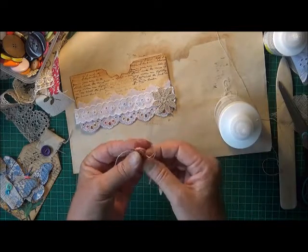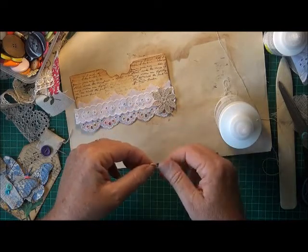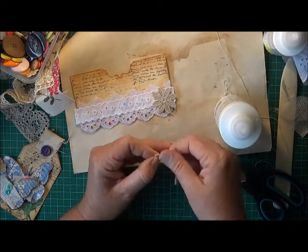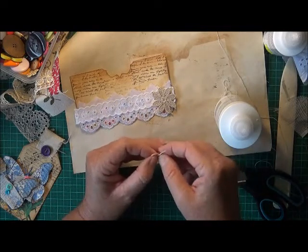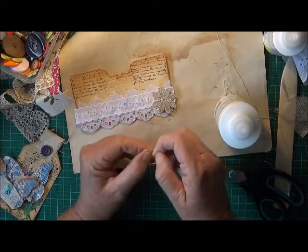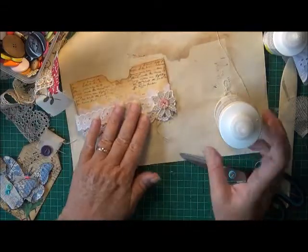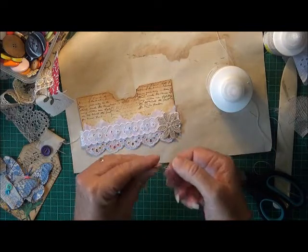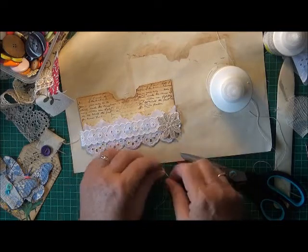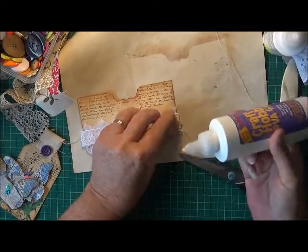Let's have a look. Get this open now. It's twisted. Come on, open up, bow. Okay, so let me have a look. Yeah, but I might want it a bit bigger. Okay, that's it. Oh, I've got 2 minutes left.